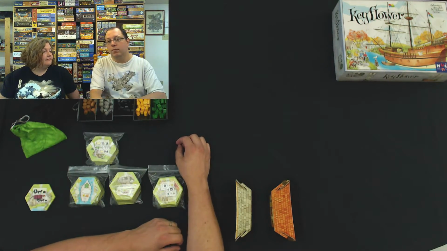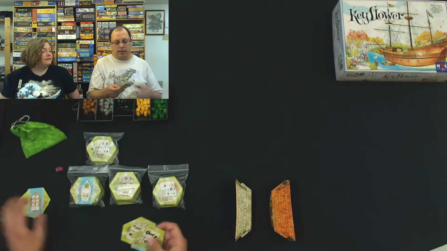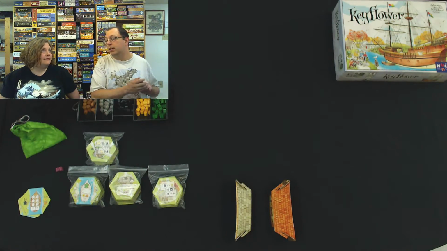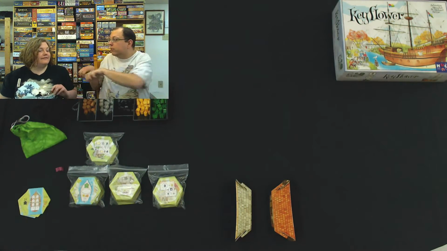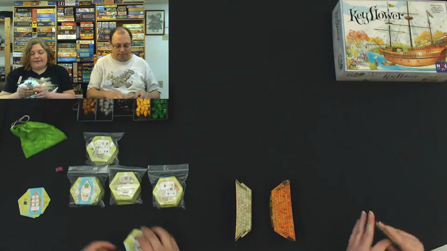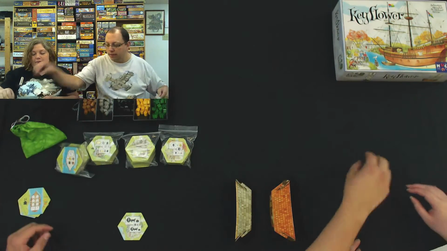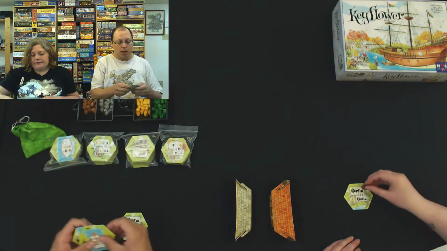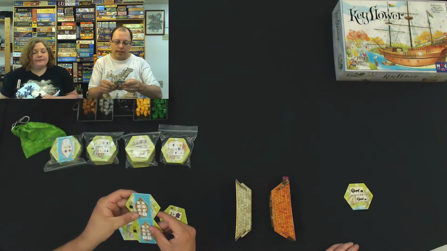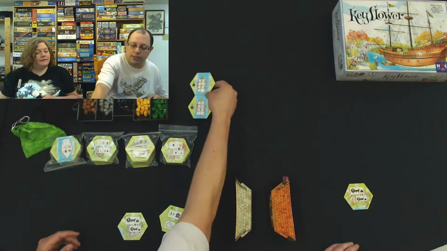Right on. So the first thing we have to do for setup is we have our home tile. So we take our home tiles and we randomize them, and then we do a little switcheroo. Which one do you want? That one. This one's yours. So let's see. Home 1. Home 1, which means you are P1. First player.